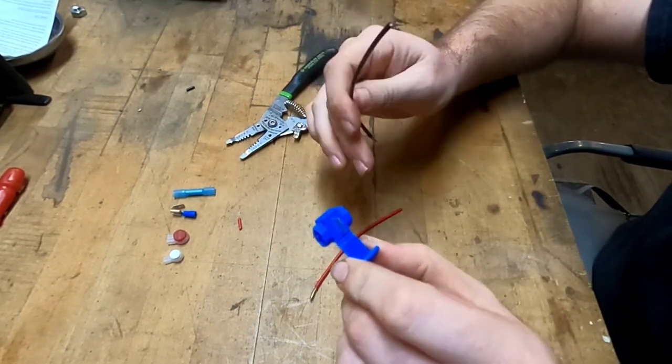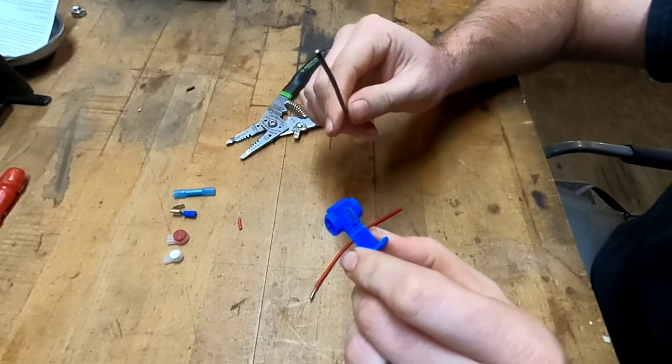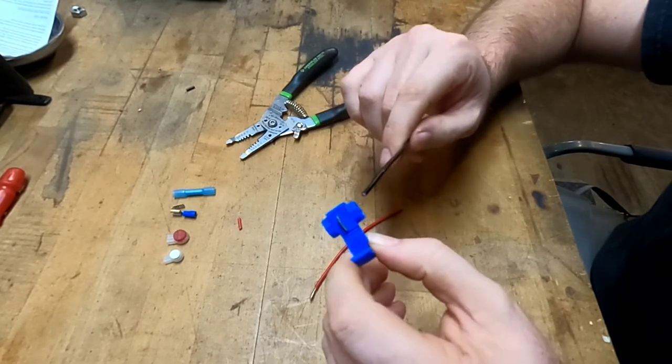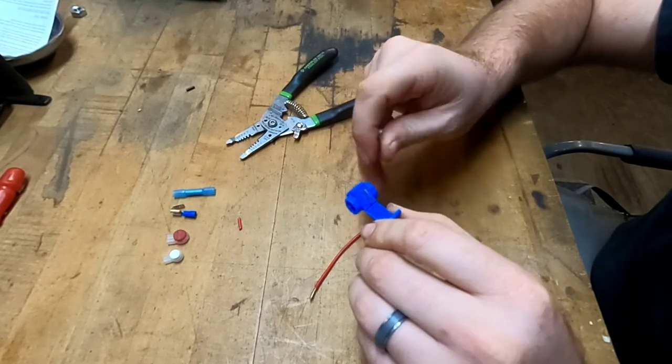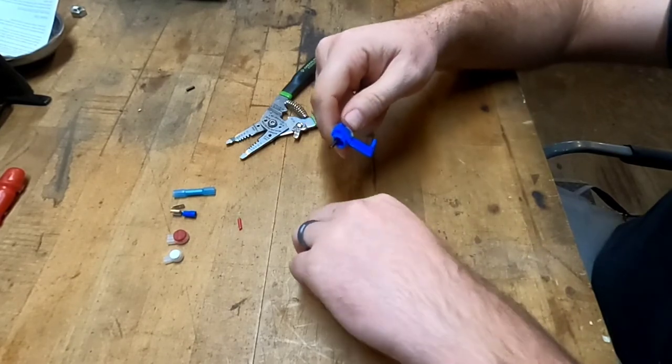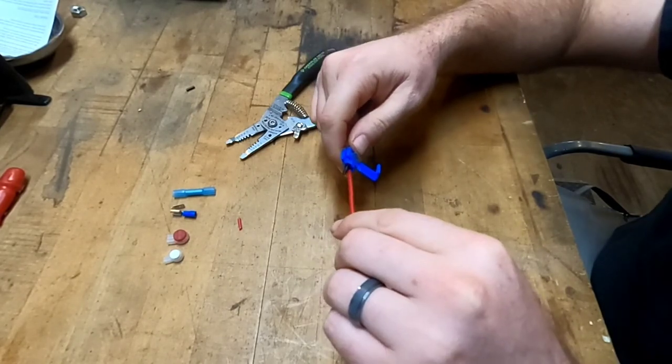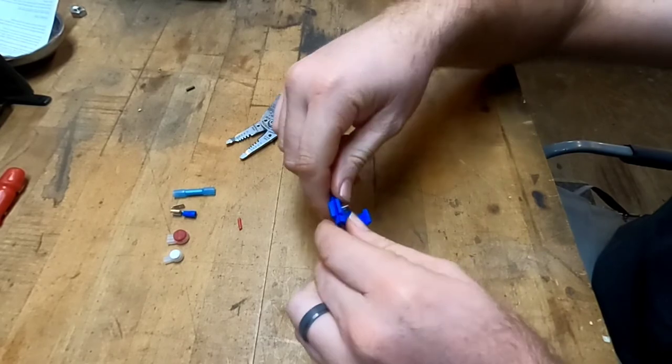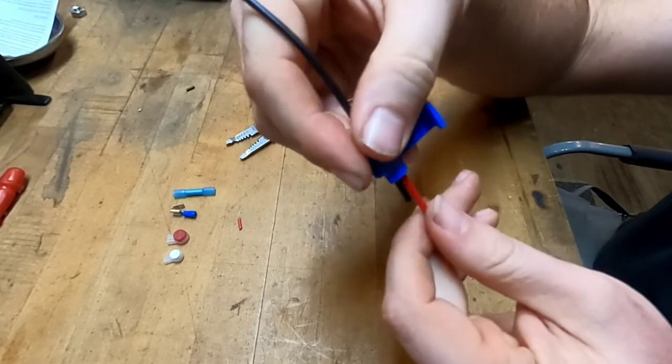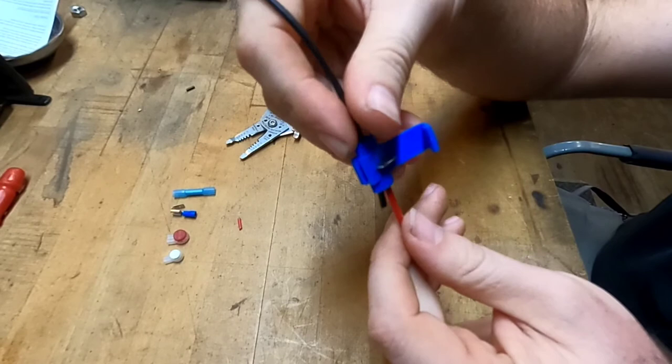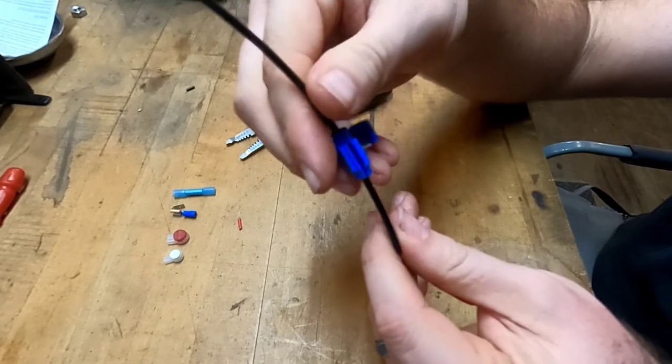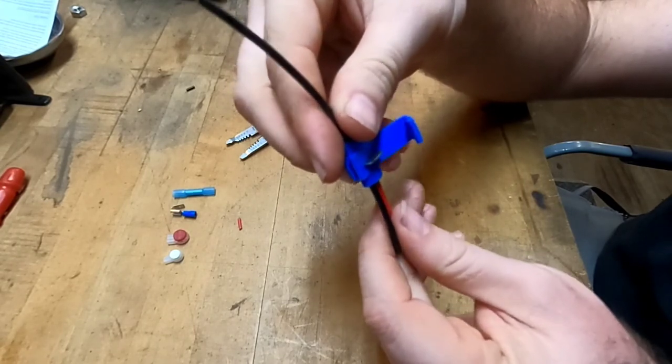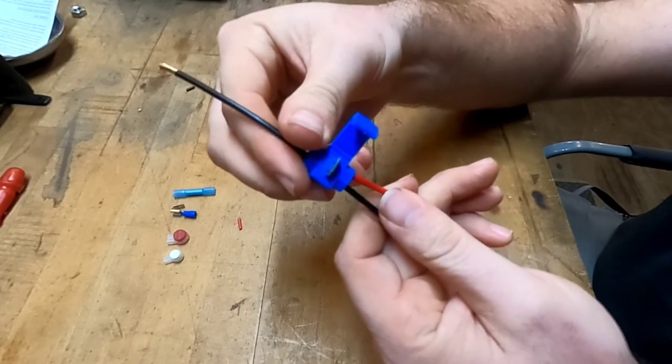So what I've done, just for the sake of conversation, I've taken a black wire and a red wire and we're going to splice them together. So I have my black wire inserted and my red wire inserted. So now you can see, just picture that there's an existing wire here and I'm splicing into the black and I want to connect the red.